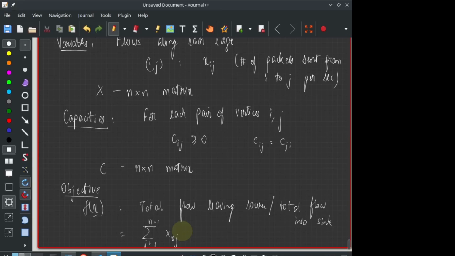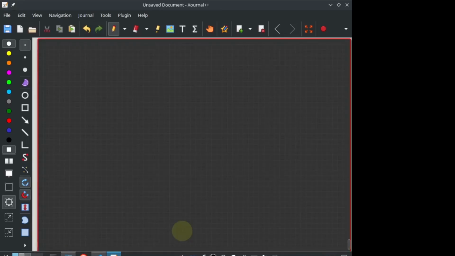All right, so now what are the constraints? Okay, so of course, along each edge you cannot exceed the capacity. So first constraint is the capacity constraint.